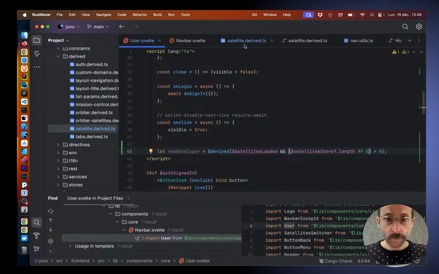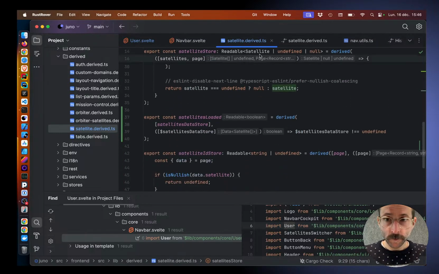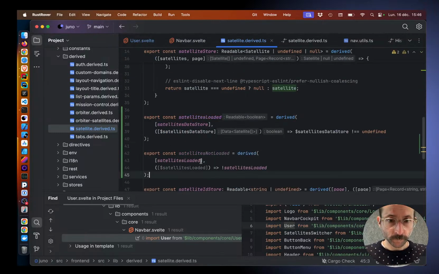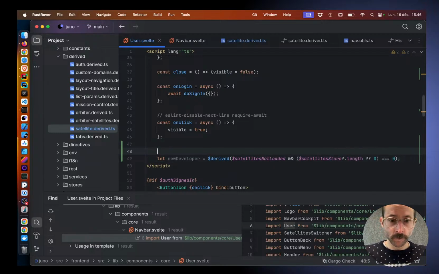We're even gonna do something like, let's say if not loaded and if equals 0, that's a new developer.